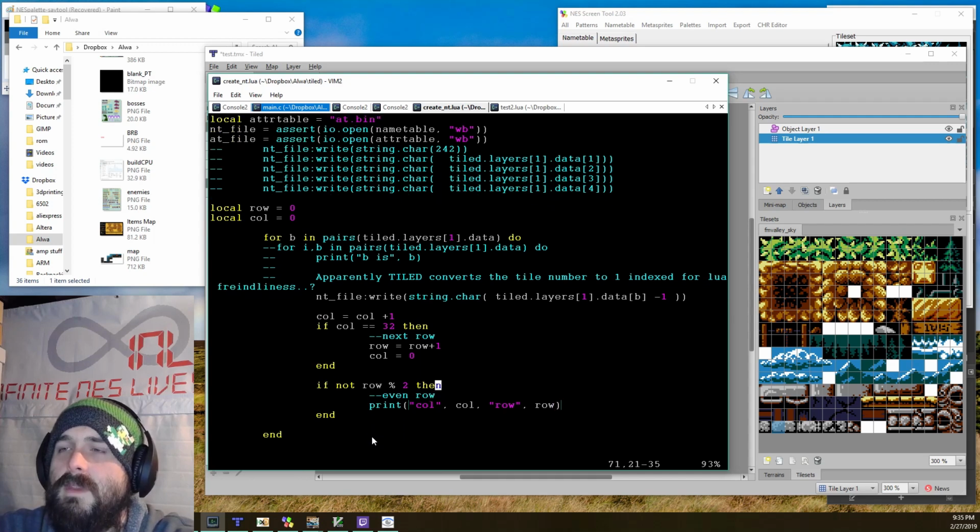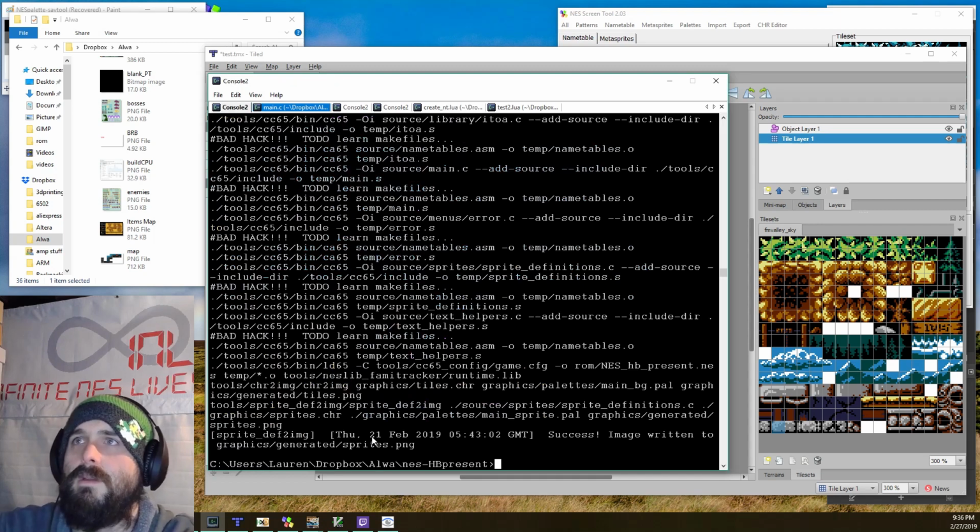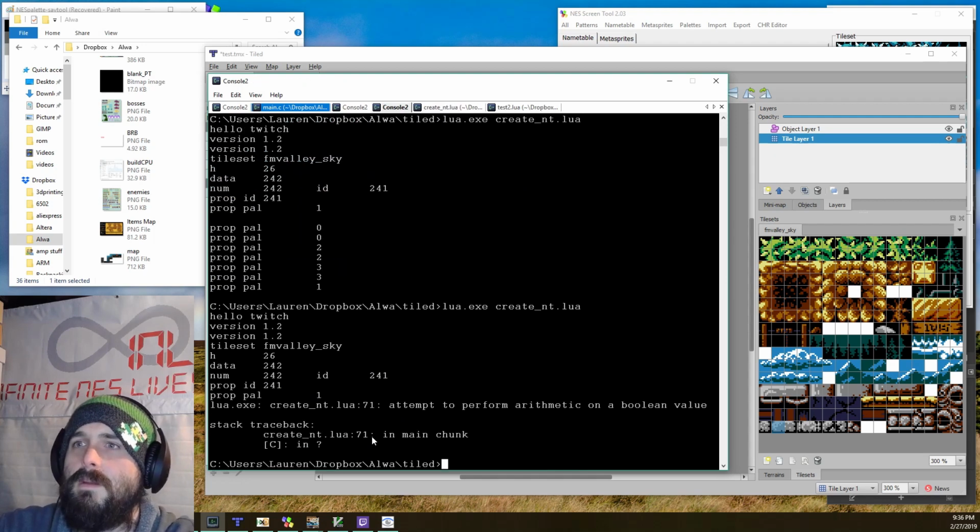Tester 3. And column, the column also has to be even. So we should perform arithmetic on Boolean.